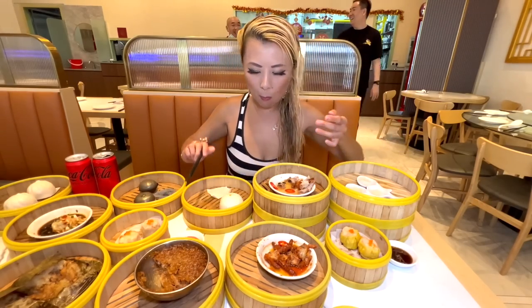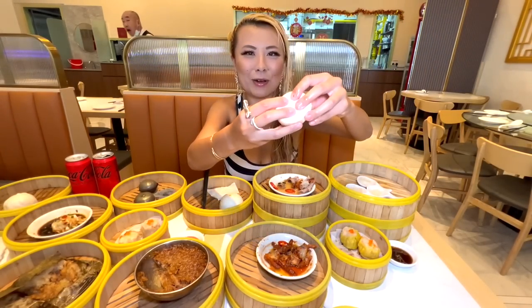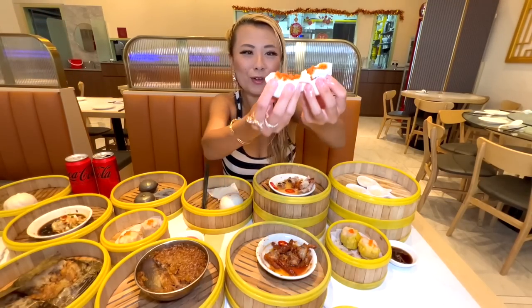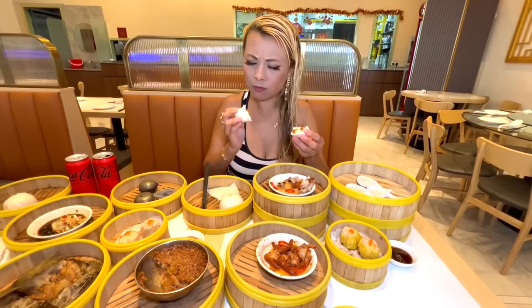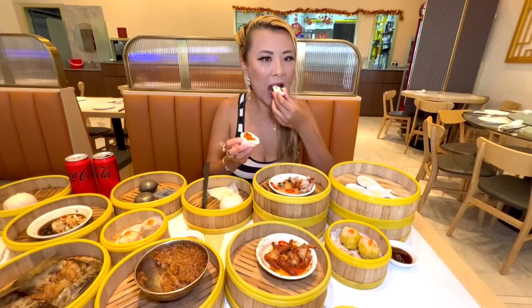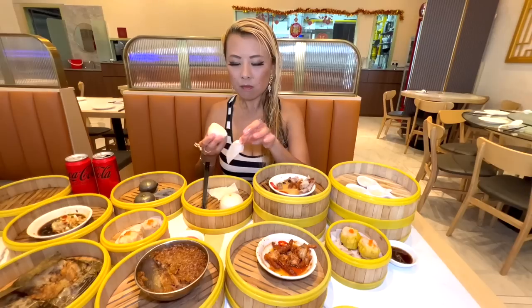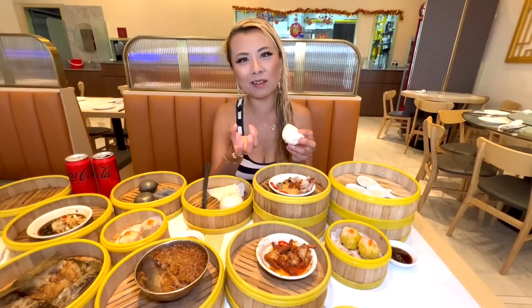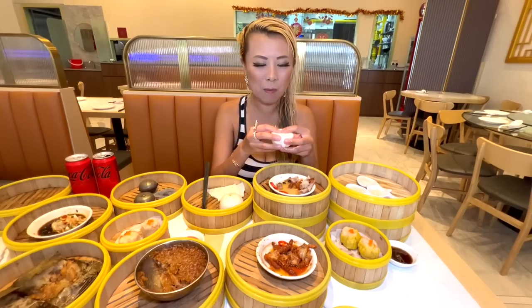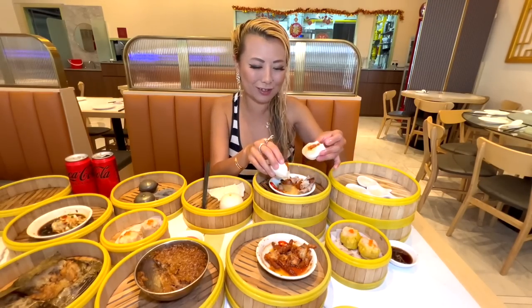I love it because it's like a little surprise — you never know what's inside until you open it up. It's perfect. Oh, the char siu bao! This is basically a barbecue pork bun. The meat here is more shredded — a little dry but the flavor is very sweet. Comparing it to an American thing, it tastes like a barbecue shredded pork sandwich, except lighter because it's Asian food. The buns are very soft and fluffy. Dipping those buns in this meat sauce is so good — I think I just invented something.